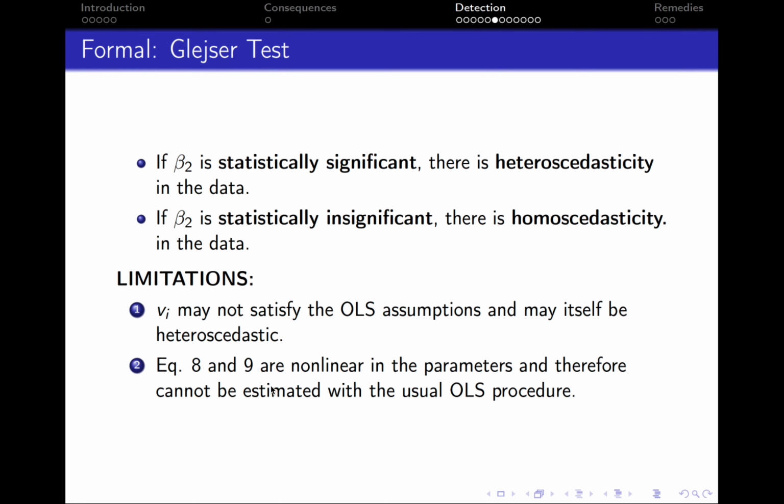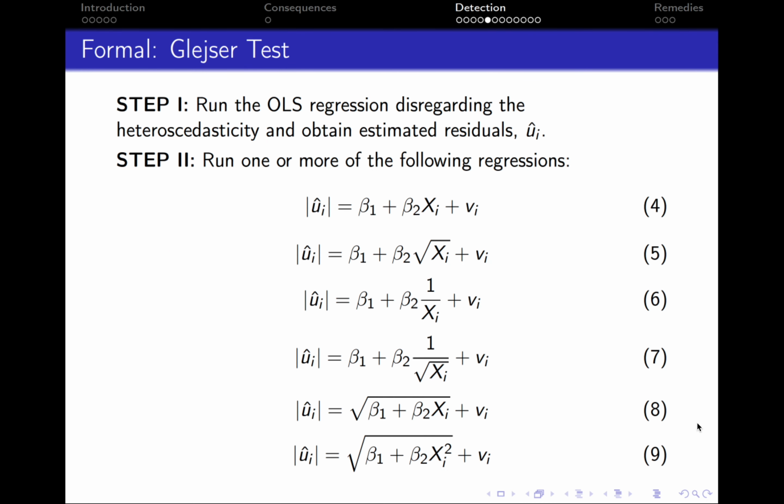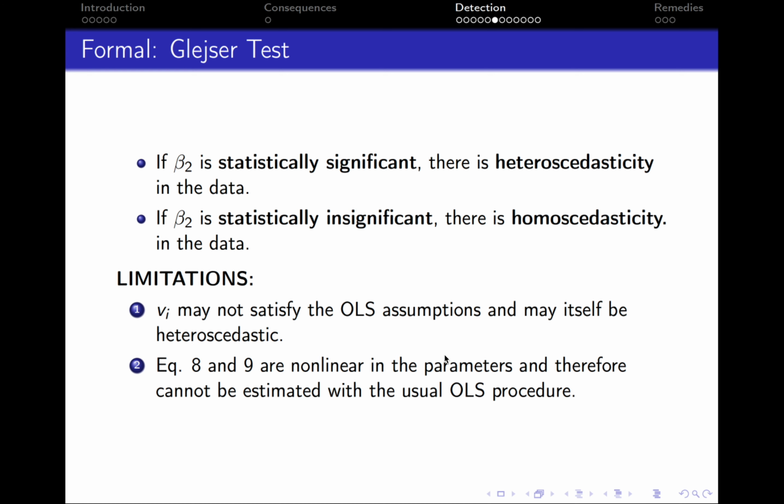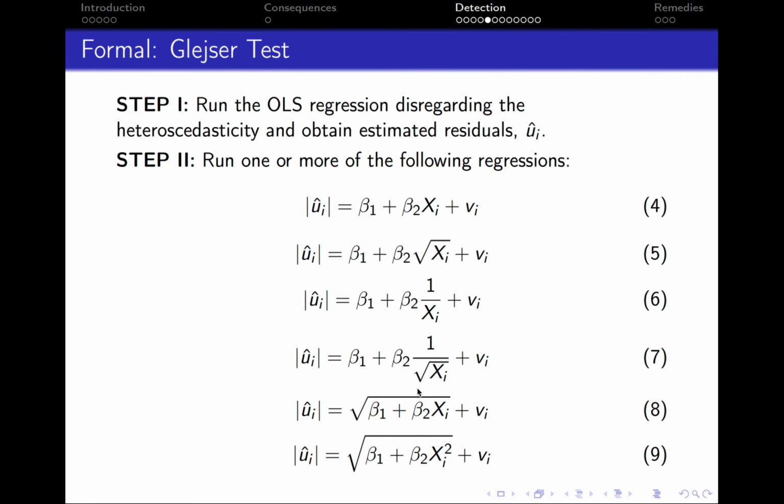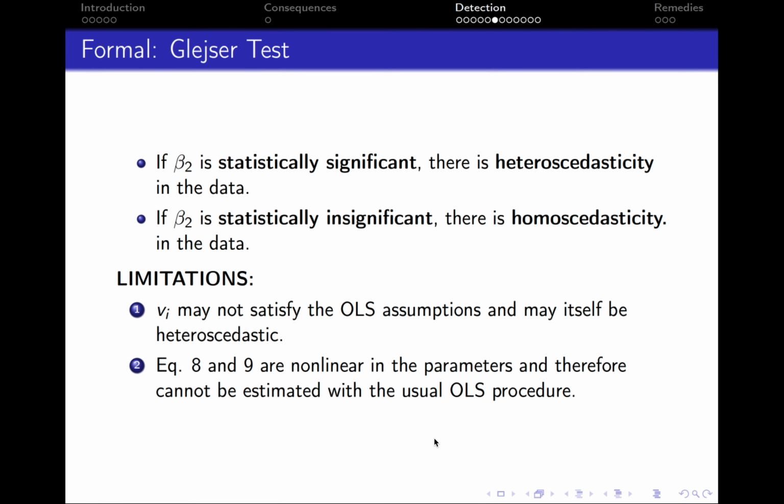And another problem is equation number 8 and equation number 9. So the last two equations, as you can see, are no longer linear in the parameters, right? Because now we have the square root of beta 1, the square root of beta 2, the square root of beta 1, the square root of beta 2. So those models are no longer linear in the parameters, and therefore they cannot be estimated with the usual Euler's procedure, the Euler's procedure that we are practicing during this semester.